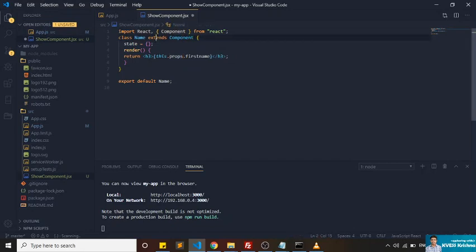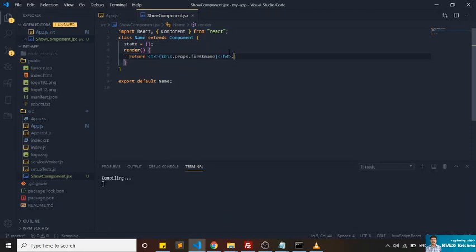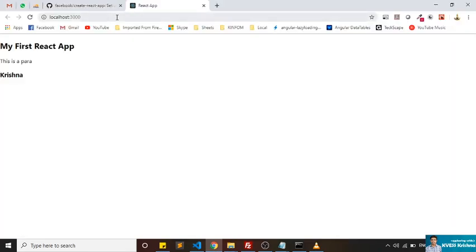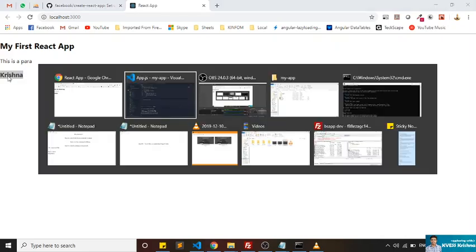Because we are extending this component class, we have access to the props. The props dot first name will call the first name which has been declared as a property in the parent component. So if I go back, you can see I still see Krishna here, but this time this Krishna is coming from the app component, which is the parent of the name component.